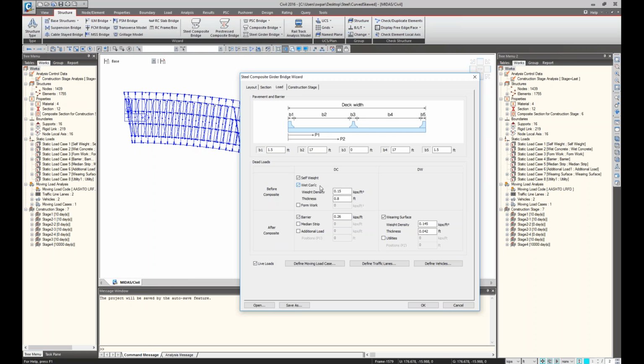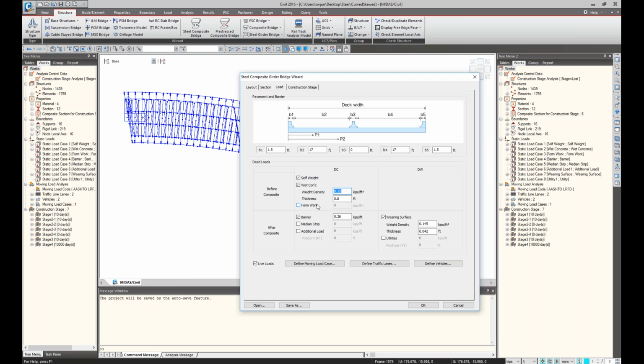For the wet concrete load, if you know the weight density and the thickness, you can enter those numbers here, which is DC, dead load of component before composite status.